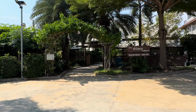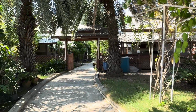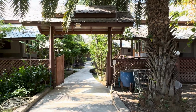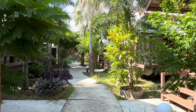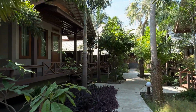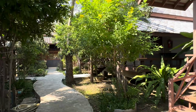And I have to say, this property was really beautiful. The family that runs it are super sweet, and they have an amazing breakfast in the morning, so you definitely need to pay a little bit extra for that. They have a few different room types, but we stayed in one of these little cottages just at the front of the property, and I'll be giving you a room tour in just a few minutes. But first, let me show you around the property, tell you what breakfast was like, and share with you a really cool experience we had while staying here.